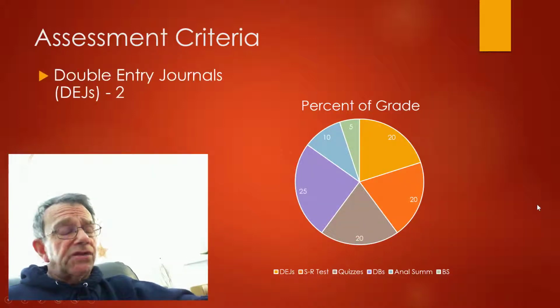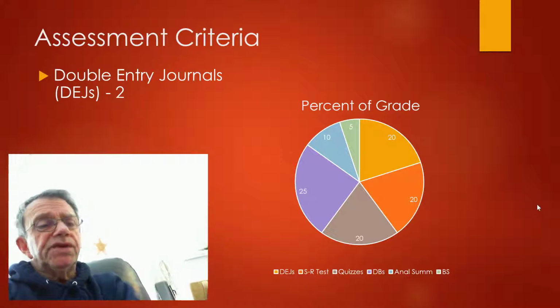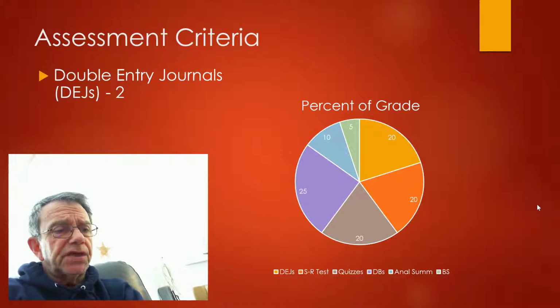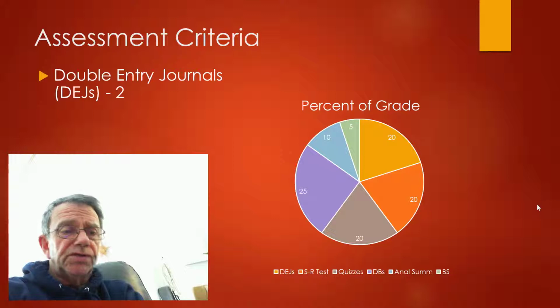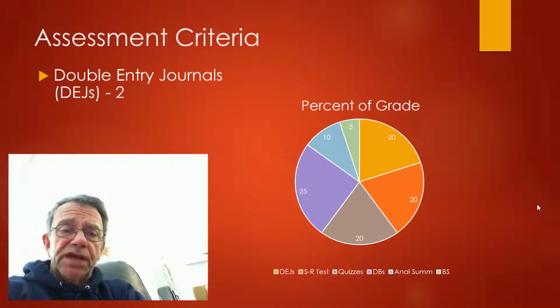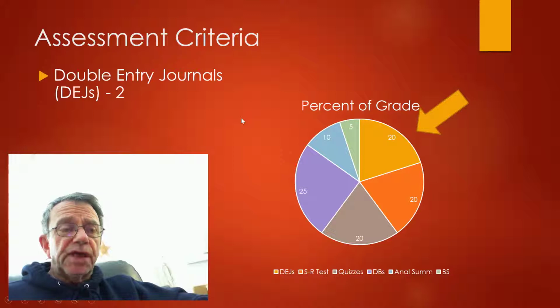So the last thing I want to talk about is my grading criteria. And again, when I talk about using grading practices that don't distort achievement, one of the things I use in two of my sessions is a double entry journal, and I'll explain those. I'll have exemplars of good ones and mediocre ones, so you'll get to see what they look like. So I have two of them. The first one doesn't count as much, and the second one counts more, and that's what I do.